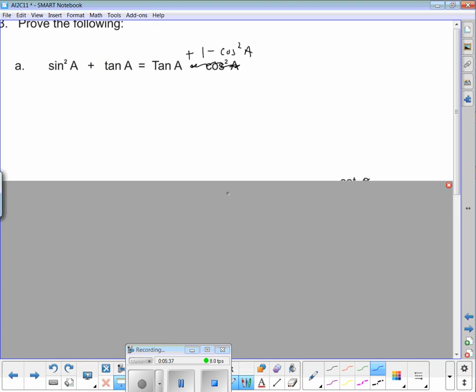All right, so this first one, remember we made a correction to it. So we're trying to prove that sine squared A plus tangent A equals tangent A plus 1 minus cosine squared A. Now, a couple thoughts here in trying to prove an identity. There's a lot of different ways you can get there. You take the high road and I'll take the low road and I'll be in Scotland before you. Well, it depends on which way you go as to how long it'll take you, or even if you can get there. Some tracks that you might take might lead you to dead ends.